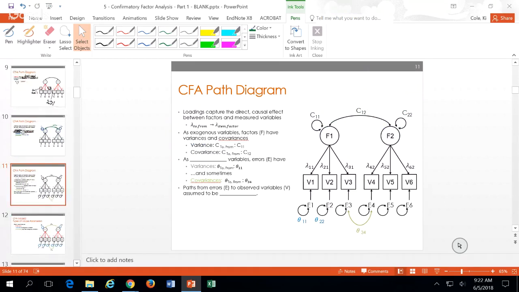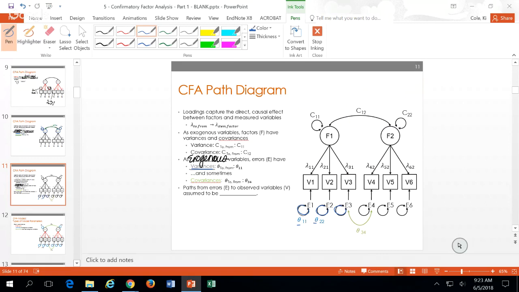Okay, the next piece is the errors down at the bottom. So as exogenous variables, the errors also have variances and sometimes covariances. So they always have a variance on the error term. So that is this piece here. I'll keep it blue. So variance of E1, variance of E2, variance of E3.